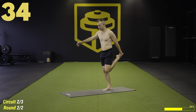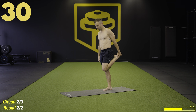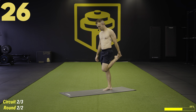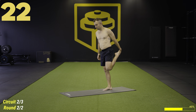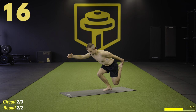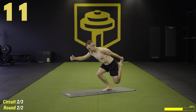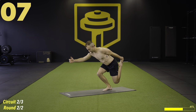That's it. Nice and controlled. Keep that balance as we go up and down. Nice and stable. Feel the thigh and the glute working as we go up and down. You got it, guys. Ten more seconds. Almost there.